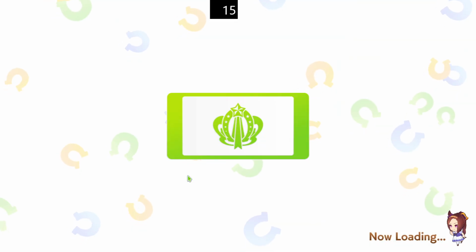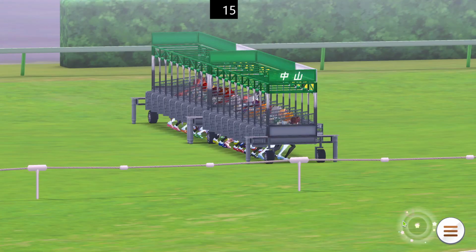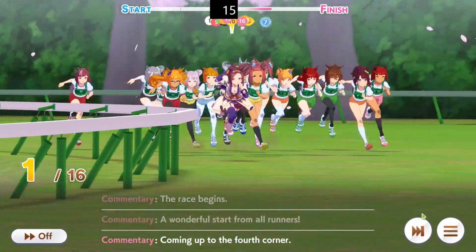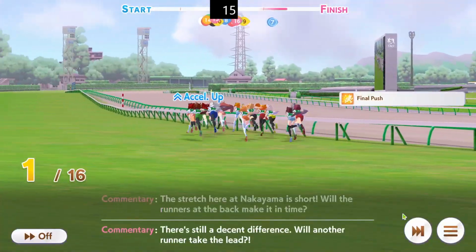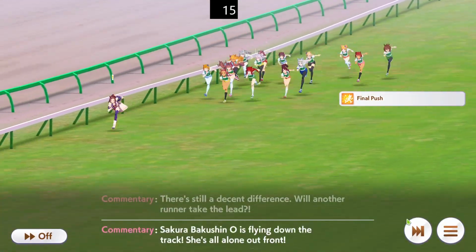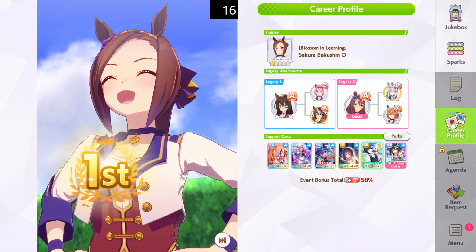The issue with all these optional races is you can't alarm clock an optional race. You can only alarm clock career races. So if the optional race goes wrong, I can't redo it. Oh good, we got a late start. How's it looking? It's looking pretty good. Alright, I think we win. I'm just gonna skip it. Did you win? Okay. There's 16 wins.